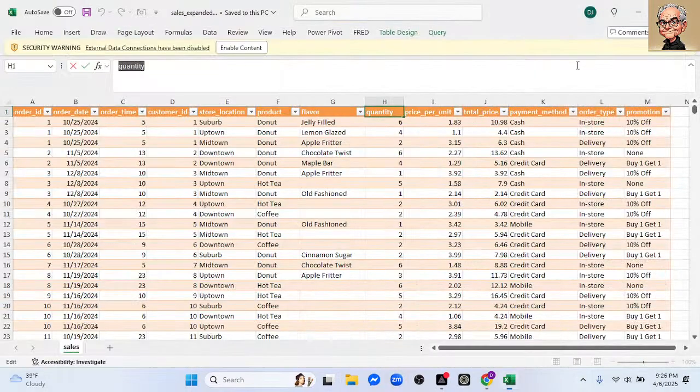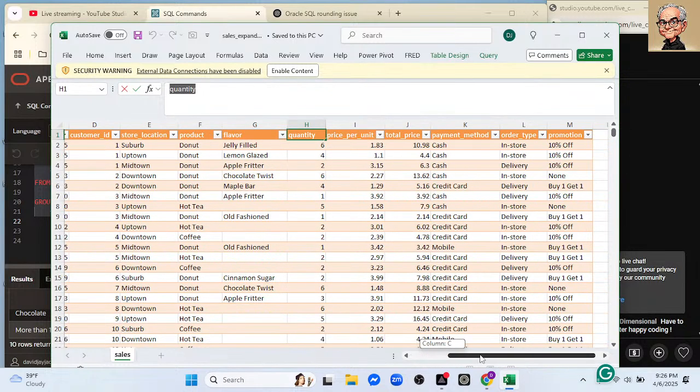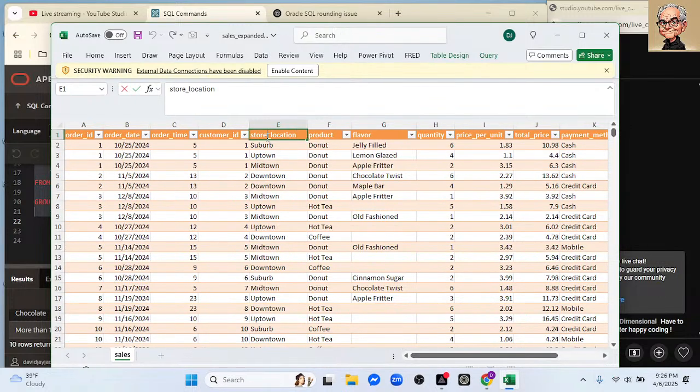What else are we going to look at over here? We can look at store location, right? Let's look at store location.